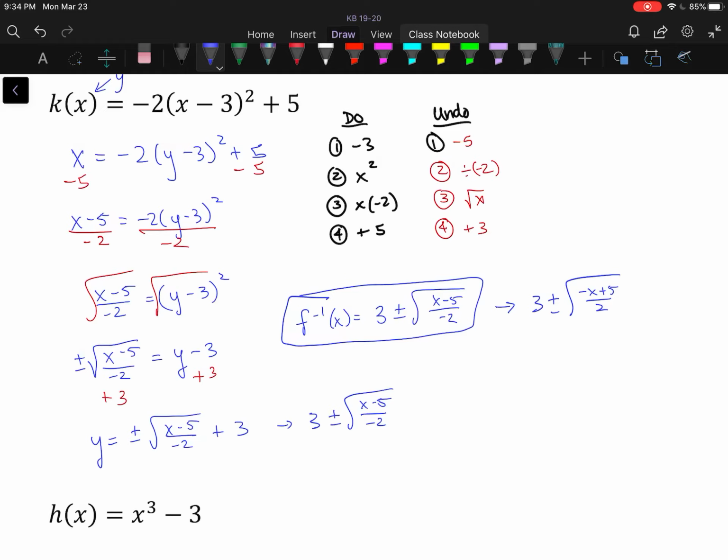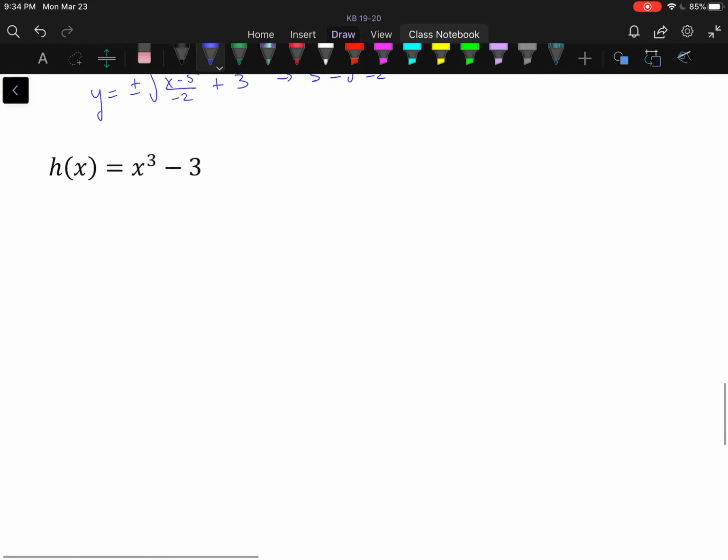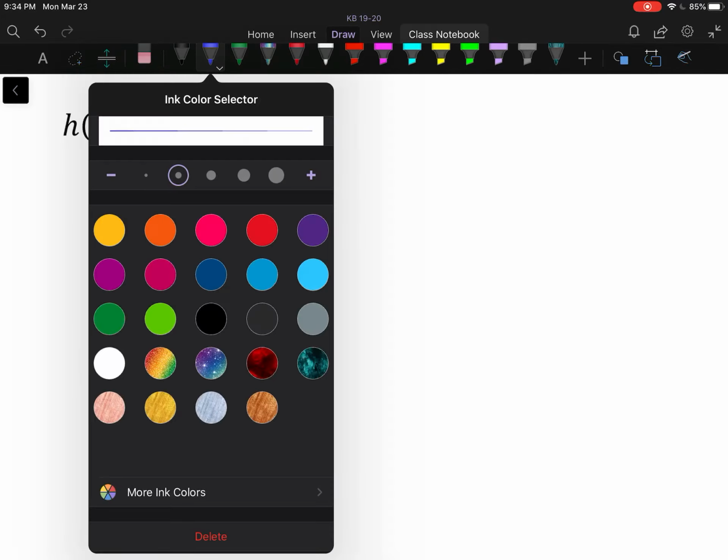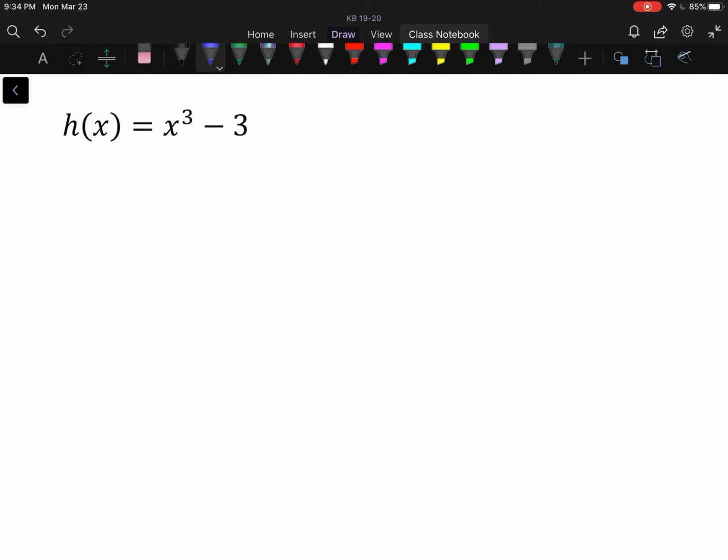But like I said, that's when we get to graphing, so no big deal. All right. H of x, same thing as f of x. So we'll go ahead and write this out with an x in its place, because remember we're going to skip that step of writing the h of x as y. We know that, so we're good.